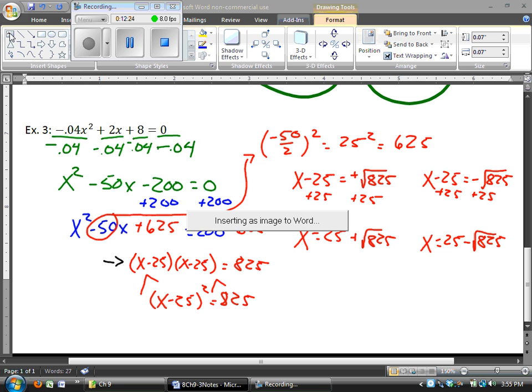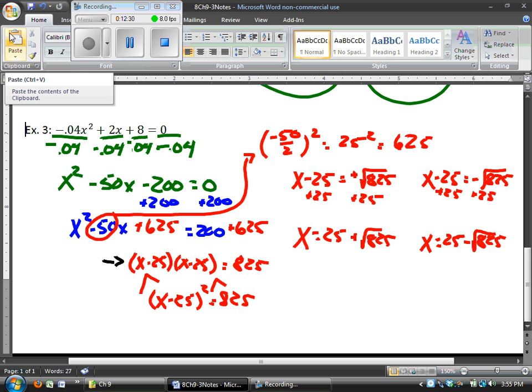Okay, got 3 examples here, or I've given you 3 examples. So hopefully it makes sense again. We'll be here in class, do some practice with it. And good luck. We have one more section coming up. Section 4 is the last section. You're going to be learning how to use the quadratic equation.